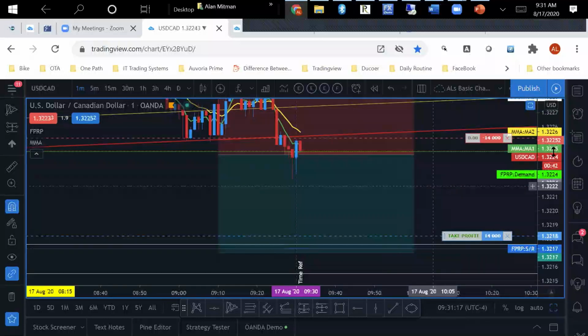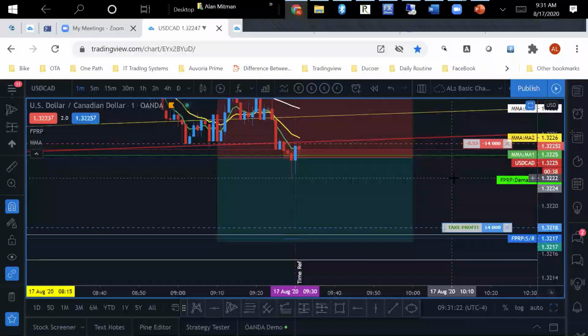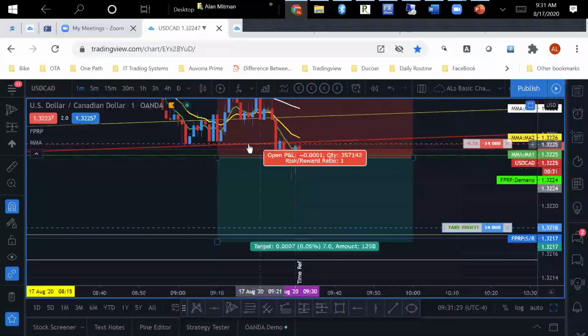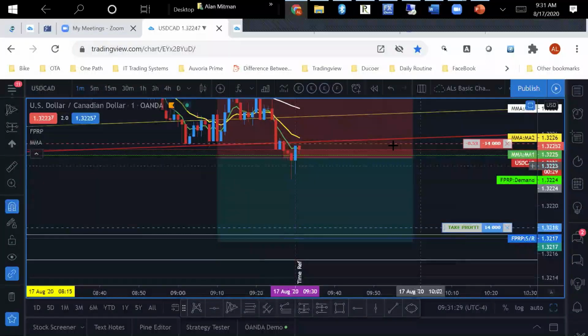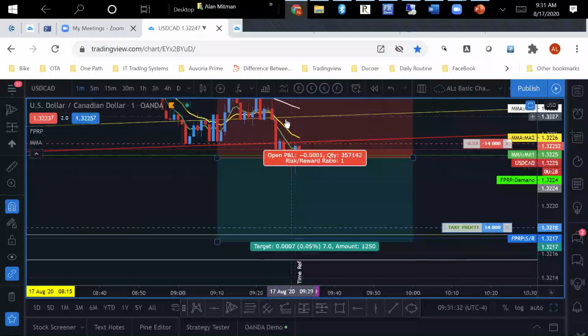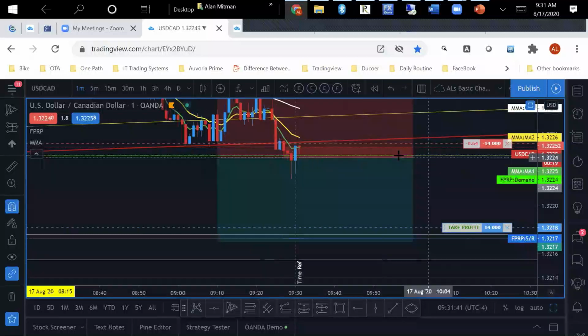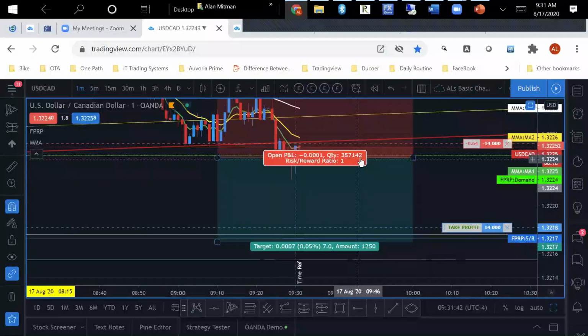Now that we are at 9:30, we need to shut this down because somebody else is probably going to be needing the room. We have the trade going on. You know where our target is. Our target's basically looking for 7 pips, based on where the range was, where our wedge was. Our wedge break was at 32.27. So I got in this trade at 32.24.